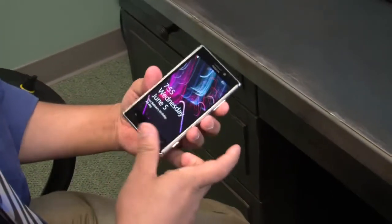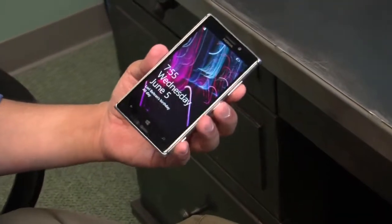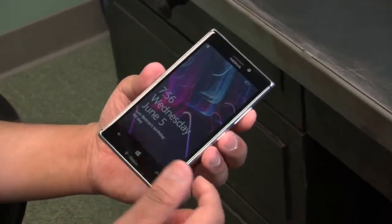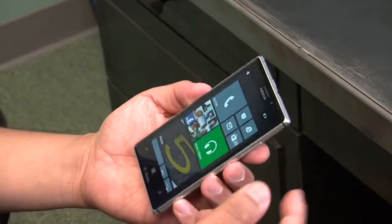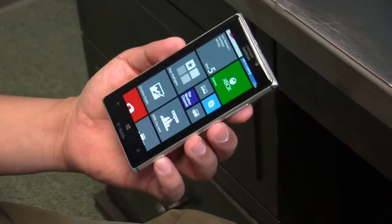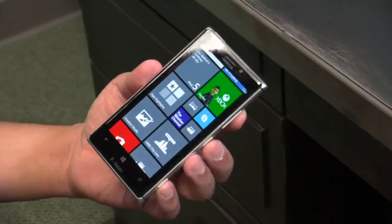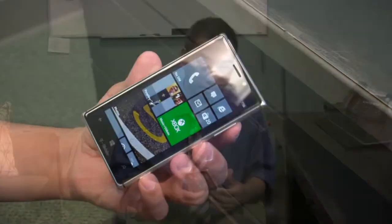Call quality is actually really nice, but it's expected for this type of phone. You don't hear a lot of the ambient noise, and when I'm talking to my wife or a friend of mine, they don't hear the ambient noise coming from my end, especially if there are people in the background if I'm talking at a bar. So that's that. Before we get into the verdict, let's get into my pros and cons.